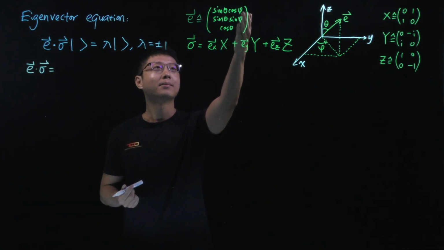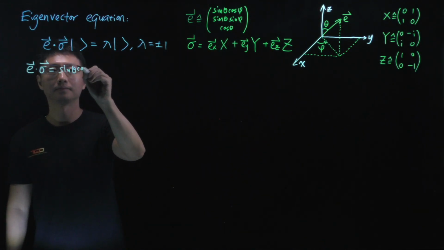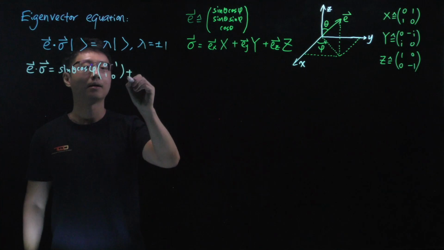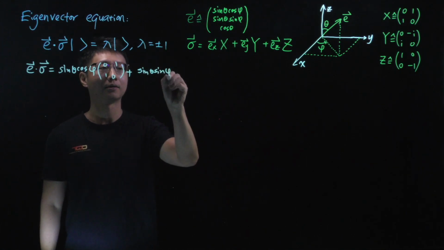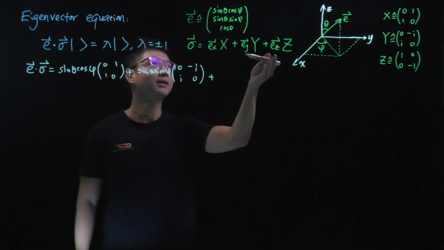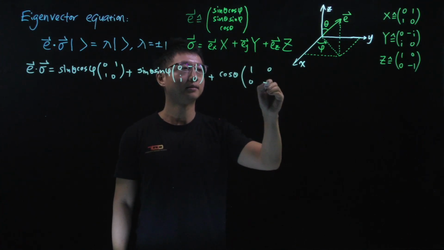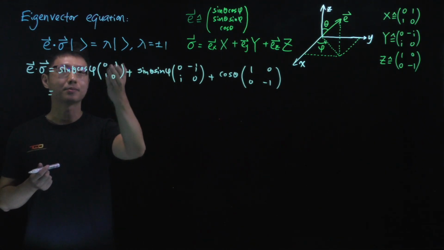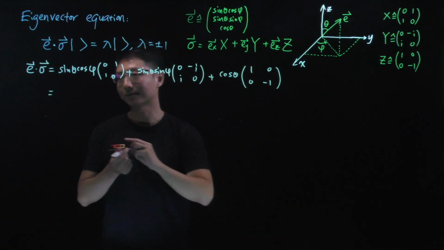So that's simply given by sine theta cosine phi times the Pauli operator x, and Pauli operator x is 0, 1, 1, 0, plus the y component, which is sine theta sine phi, with the Pauli operator y. And finally, the z component, which is cosine theta, times the Pauli z operator. Alright, so first let's look at the diagonal elements. These two don't contribute because they have 0 in the diagonal elements. So the only contribution comes from here, which is cosine theta and minus cosine theta.